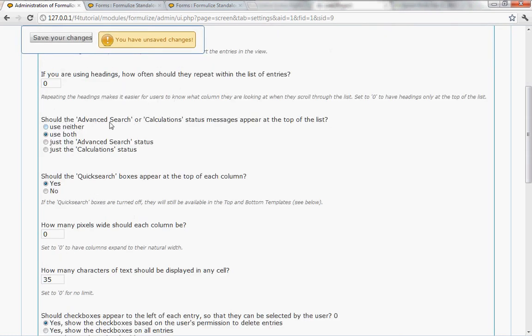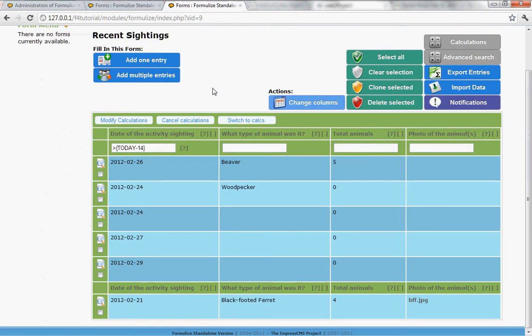Should the advanced search or calculation status messages appear at the top of the list? Use neither, both, just advanced search or just calculations. It's really only the calculation messages that this applies to right now. That's these options here. I think we want to leave them in place for now.